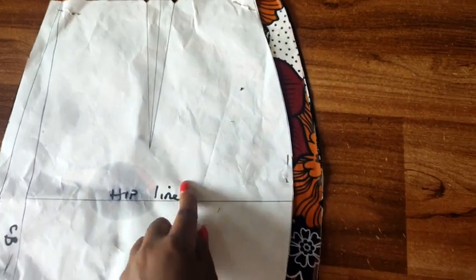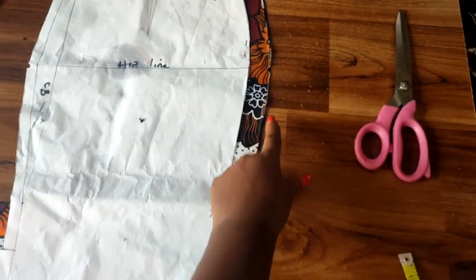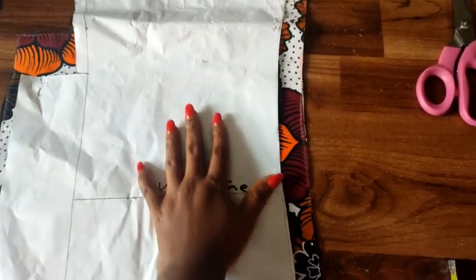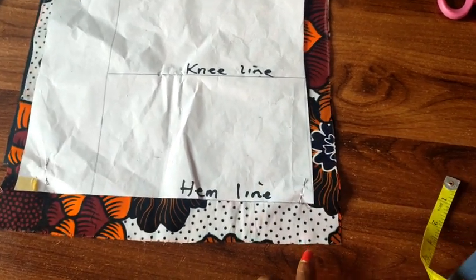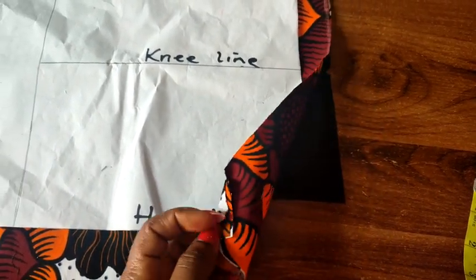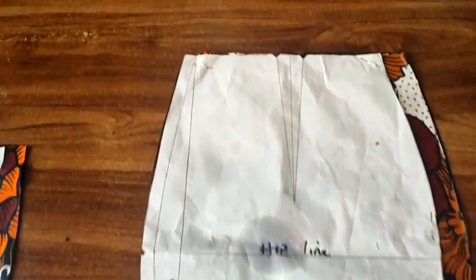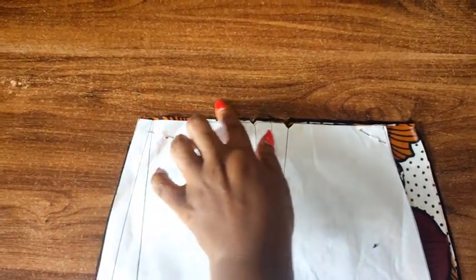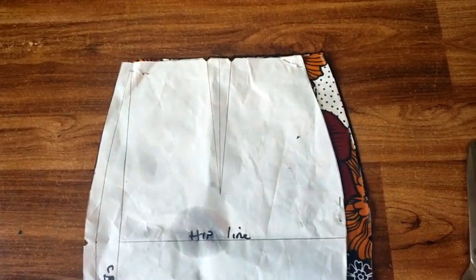inch for joining. So yeah, at the dart area you want to go ahead and notch the hip line, the knee line. You just need to notch everything. So when you're joining your front piece to the back piece, all these points have to meet. So you also have to notch this hem line as well, because that's where you'll be turning up and that's where your skirt is going to stop. So make sure you notch it. Make sure you notch all these parts on the center, on the side, and also the center back. So yeah, I didn't add any allowance at the waist part because I'm going to be adding a band.